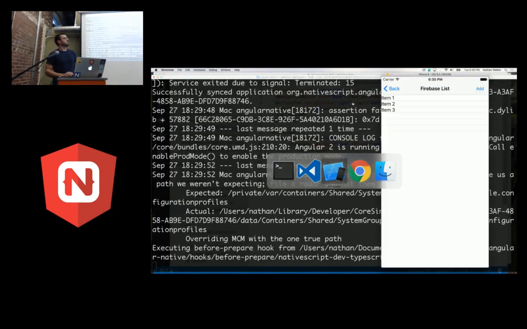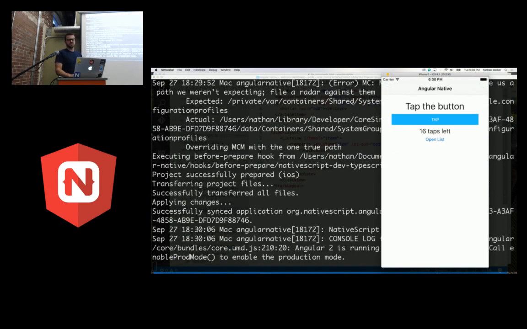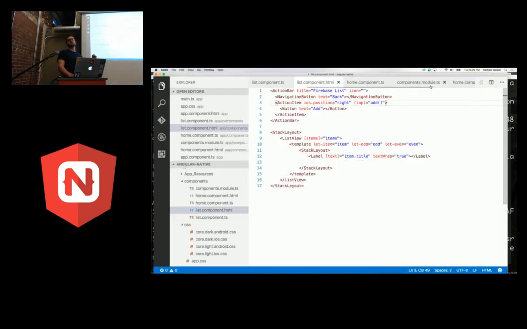This was not in the original plan, but I'm just kind of throwing this one in here ad hoc. There we go. So, this is it. That's actually interesting that we ran into that, right? This has bitten me before. You have to add the tap on the action item itself, not on the button inside the action item. Now this is just, of course, when dealing with an action bar at the top. So that's just an interesting point about Angular native development. So we have this add function, right, and it's adding these items, cool.